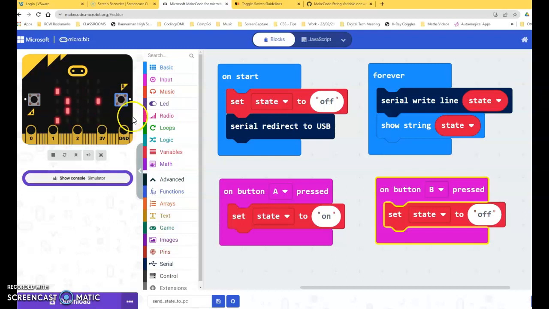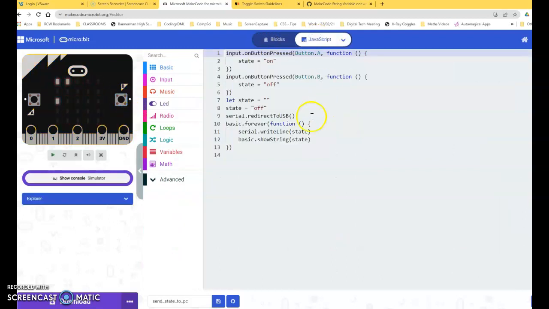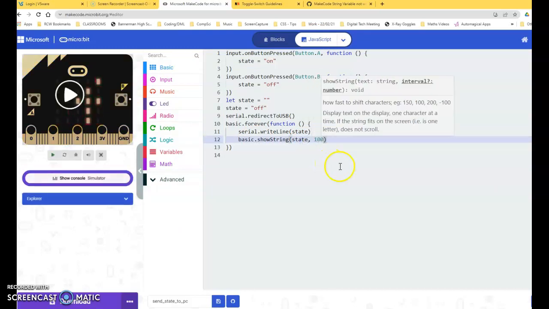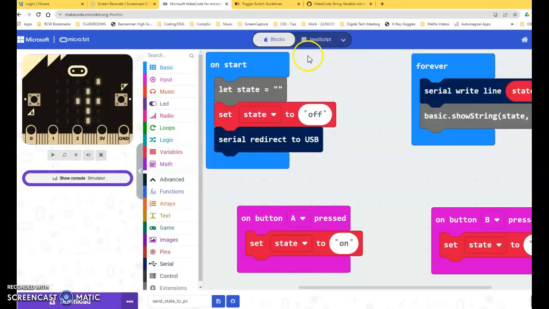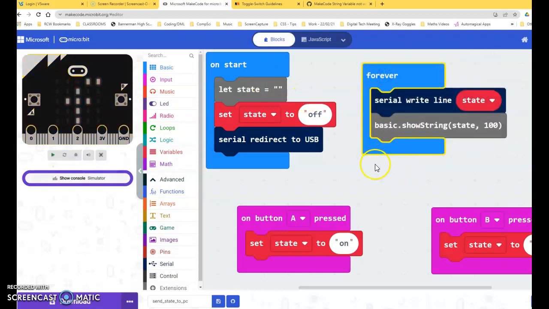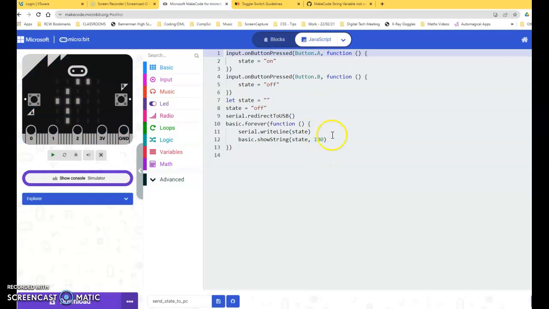And for testing purposes, that can take quite a while. So I'm going to jump up to JavaScript here. I'm going to show the state, click in here and add a comma and change that to 100. And this makes it run a bit faster. This is a time interval you can add in here. So you'll notice how the block has gone to this really weird gray now. And if we run it now, you can see off, it's gone really fast. And change it back to on. And on now is going much faster there, scrolling across, and off. Now you don't need to do that, I was just putting it in there for the purposes of maybe having a look at it for speed.